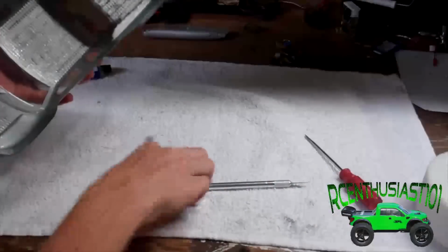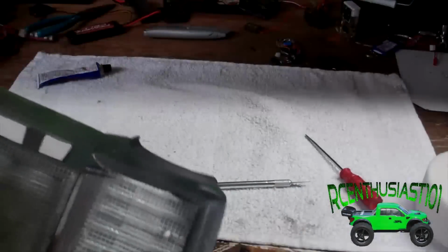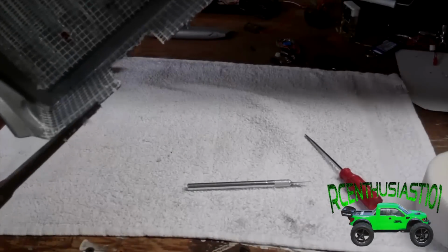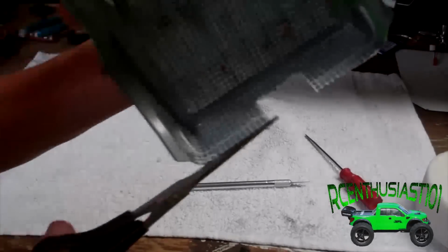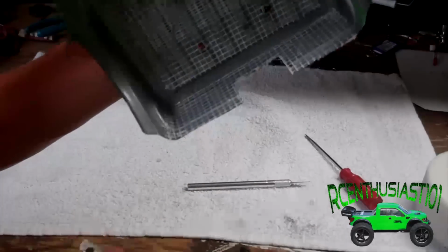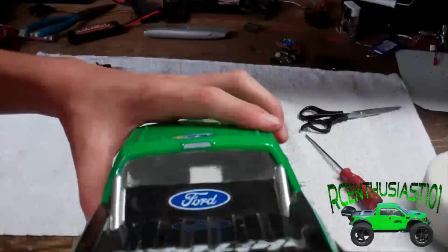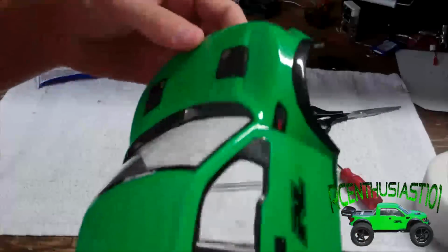Once it's all dry, you can take a sharp pair of scissors, go along the edge, and cut off the excess. And then once you have that all done, the finished product is a very clean looking and very strong body.